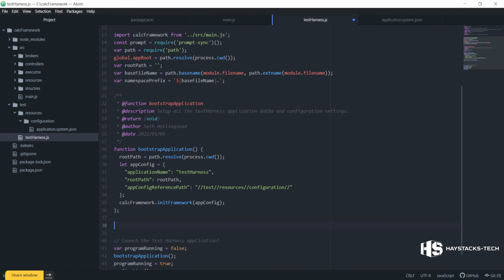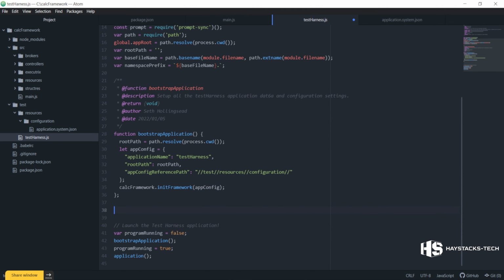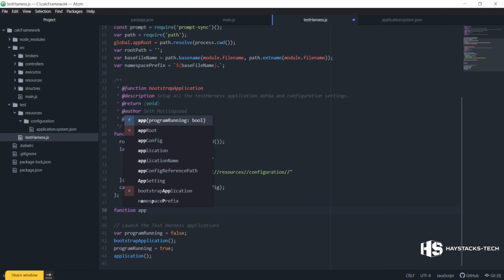So this is the config object, which has this config reference path, which is then going to load our configuration data before we actually get to the point where we're even executing the application. All of that is preemptive loading, or preloading, before we get to the point where we're even executing the application. You'll see once we get further along. But we do need to have the application itself. So function application.